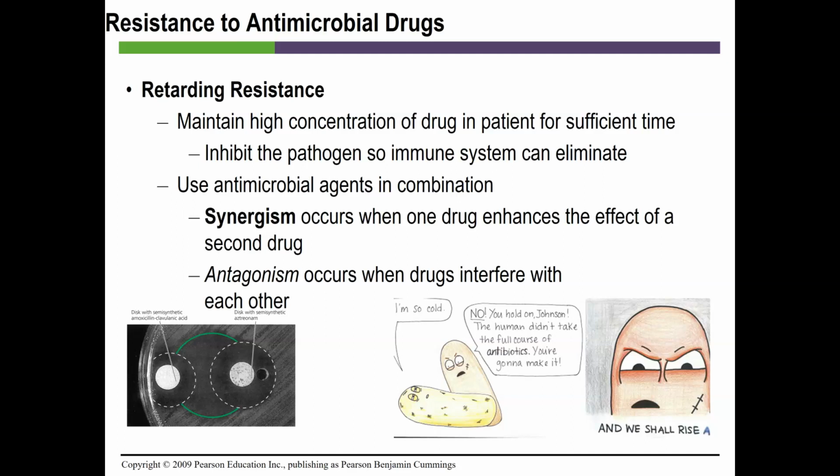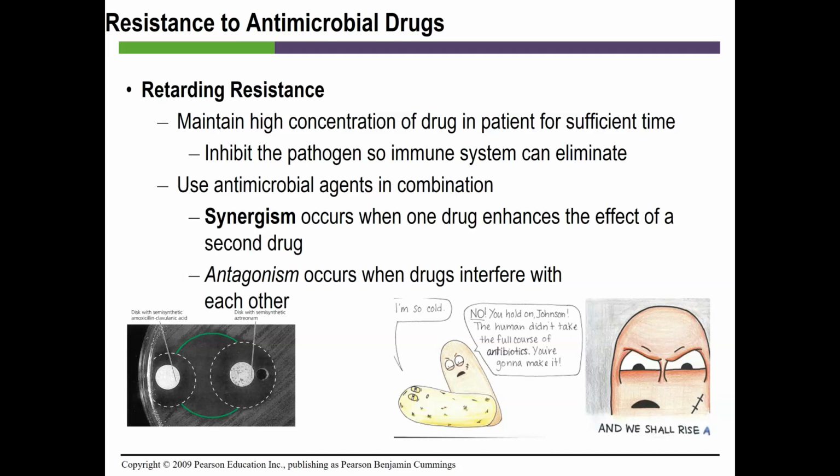First, we have to make sure that the patient has a high enough concentration of drug for a long enough time. So when patients stop taking their drug because they start to feel better, right? Oh, I'm better, I don't need this anymore. Well, what's happened is they've killed off the most sensitive cells, but the ones that are a bit resistant are still hanging out. And if they don't keep taking their drug to kill those slightly more resistant cells, then the slightly resistant ones are the ones that get passed on to the next patient, and it gets a little more difficult to treat those. Okay, so we need to make sure that the drug is in high enough concentration.